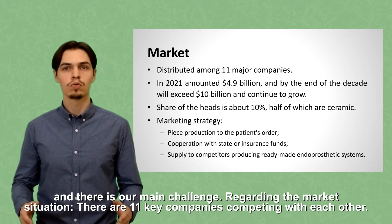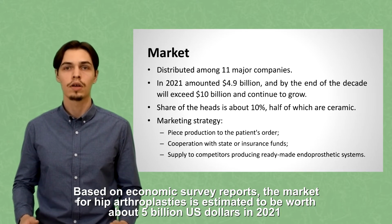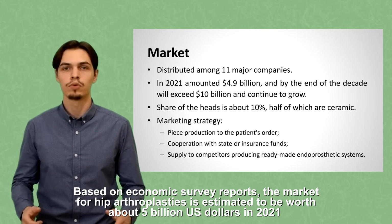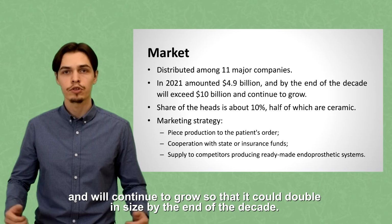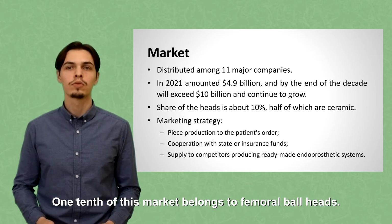Regarding the market situation, there are 11 key companies competing with each other. Based on economic survey reports, the market for hip arthroplasties is estimated to be worth about $5 billion in 2021 and will continue to grow so that it could double in size by the end of the decade. 1/10 of this market belongs to femoral ball heads.